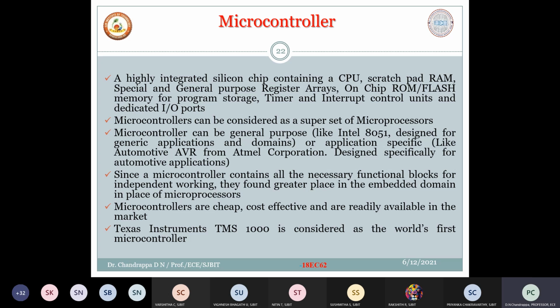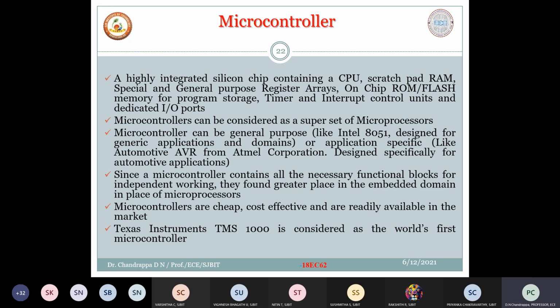Many industries, such as Motorola and Intel, develop different kinds of 8-bit, 16-bit, or 32-bit controllers for real-time applications.